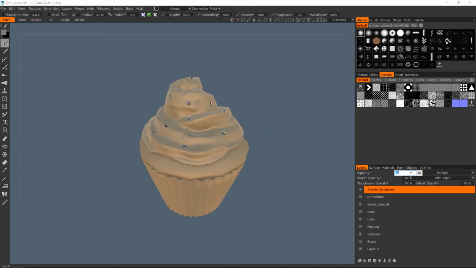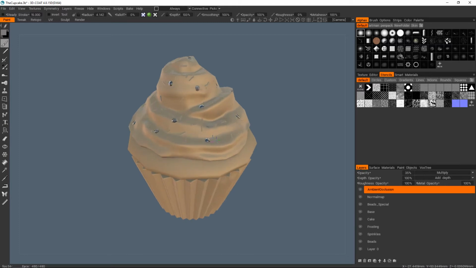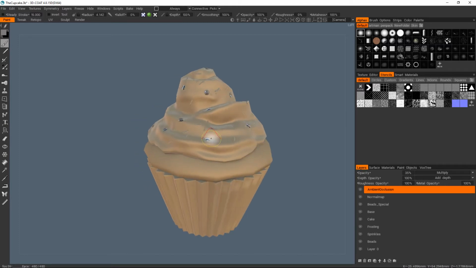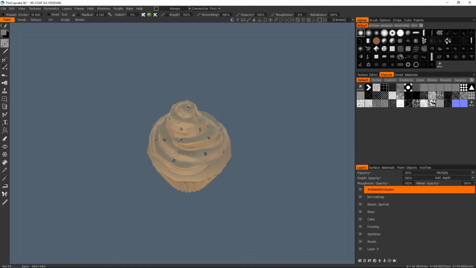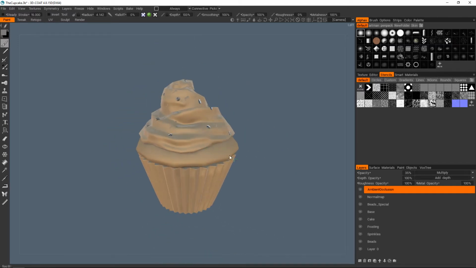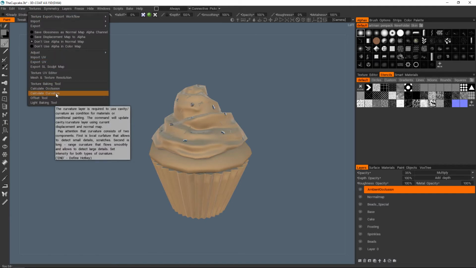As a comparison, if you can imagine this ambient occlusion being back to 100%, you see what I mean? That's just way too dark. I never like it when artists don't reduce the ambient occlusion. Though, of course, there will be times where it might suit a particular style that they're going for, but for the most part, especially in a lot of realism pieces that you see nowadays, nobody really seems to tweak the ambient occlusion, and you really should. You really should. So after that's done, we'll come along and we'll do our curvature map.